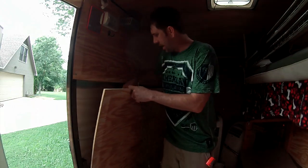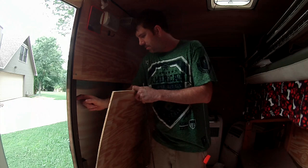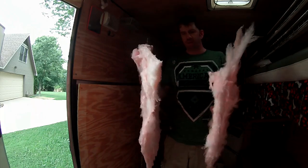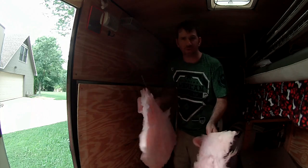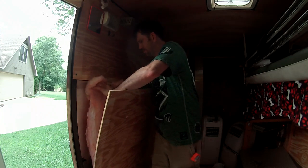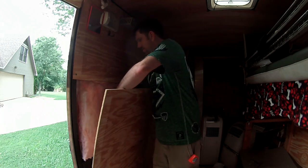walls. So I peeled back the lower section, took the strip off, and you can see that there's just not much room at all. So instead of buying the foam this time, I bought the pink insulation, and I bought the 4-inch thick stuff. And so I cut it in 2-foot sections to fill in here. And I knew that 4 inches thick won't fit, so I just kind of peeled it apart. And then I'm gonna hope to shove this up in here. I might have to get something flatter to help shove it up.